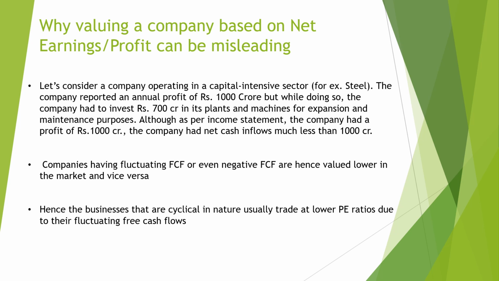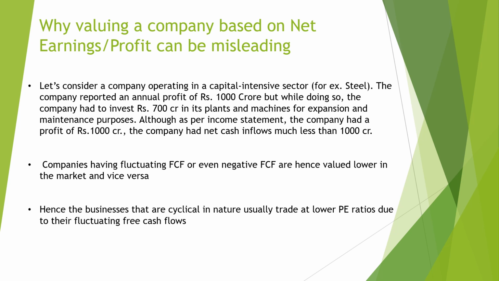Imagine a hypothetical company named ABC, which operates in a capital intensive sector, say the steel sector, and the company recently reported an annual profit of, let's say, 1,000 crores. But to do so, the company had to invest 700 crores in its plants and machinery for expansion and maintenance purposes. This is very common in all capital intensive industries, because if they defer the capital expenditure, they might do it for 1 or 2 years, but they may then have issues related to quality, or they cannot survive in the market, because that is how competitive this sector is. So they have to make this sort of capex to ensure their sustenance in the market.